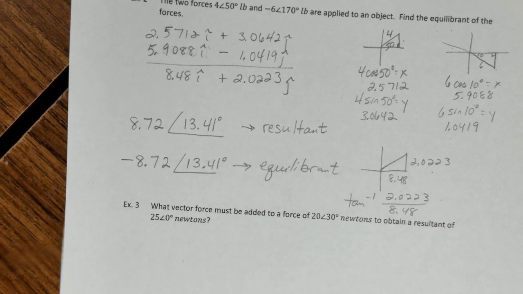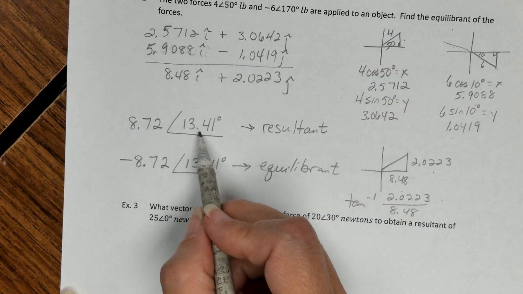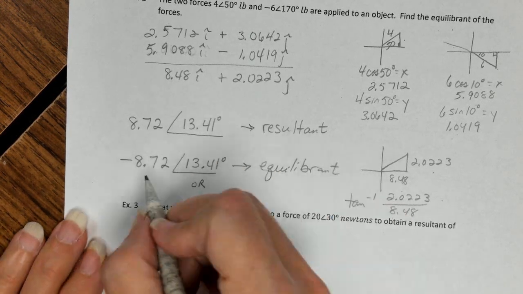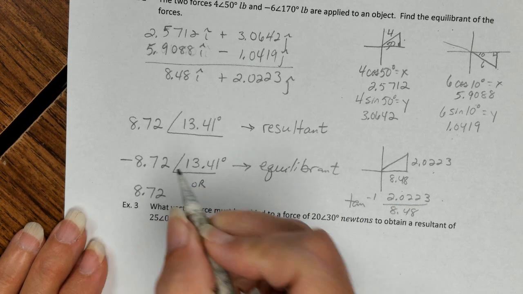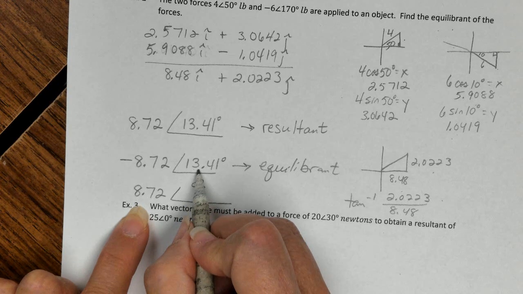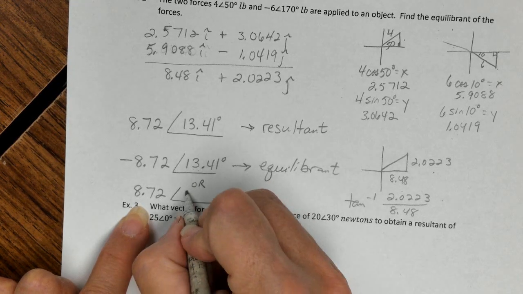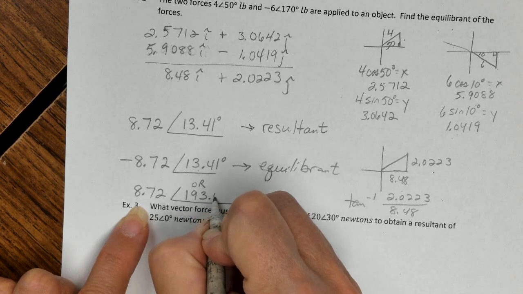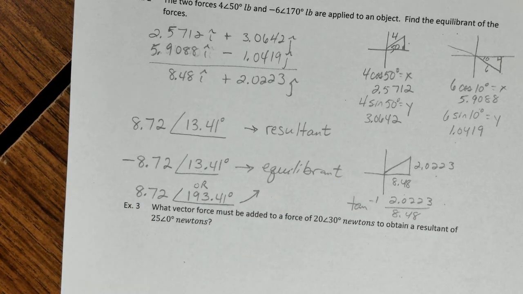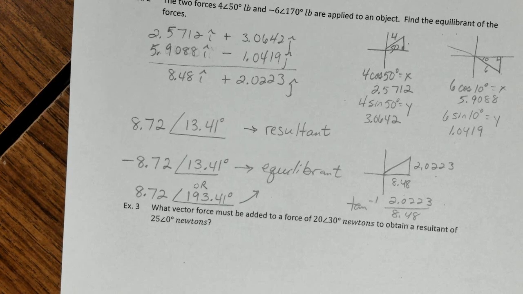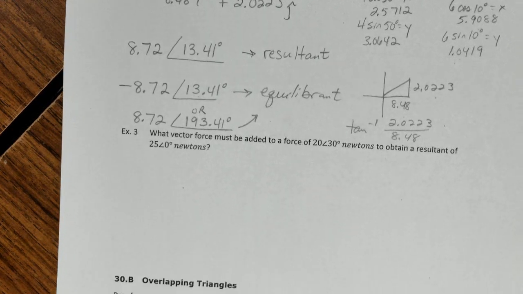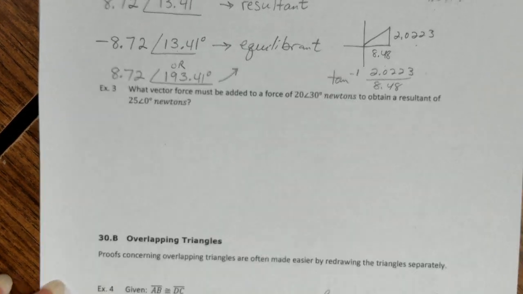Your other option would have just been to add 180 degrees to this. You don't have to do both, but I want to show you that here we could have kept that r and added 180 to this, so 193.40. Either one of them would be fine. They're the same thing. Now one more example of this, and then I think our video will have been long enough. I might split this into two.